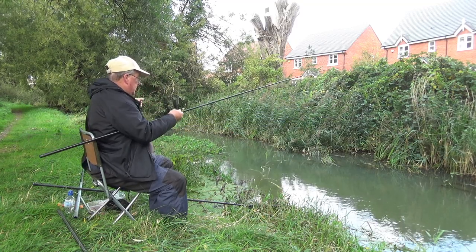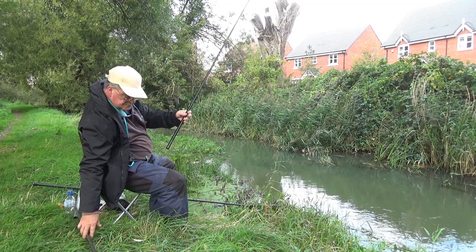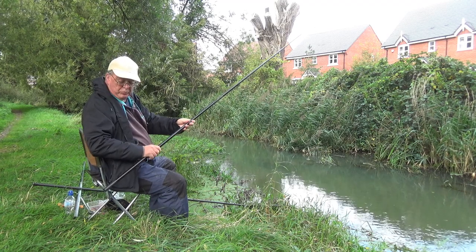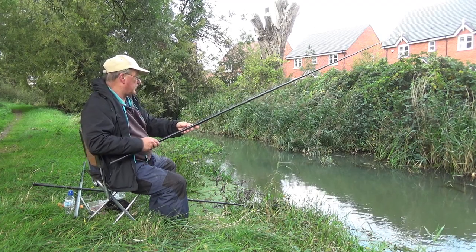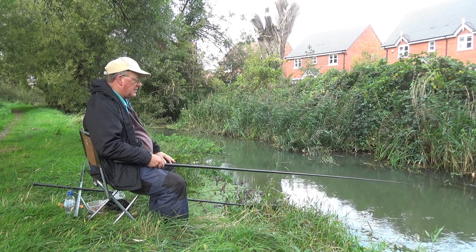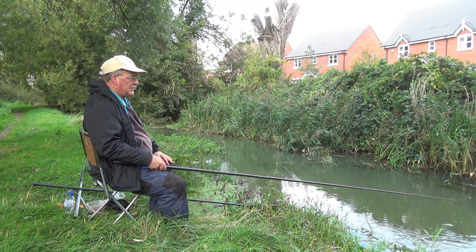Try just a single red at the moment. Yeah, I just grabbed this whip and a small lead rod. I don't know which will be more effective today, but we shall see. Like I say, to me, today is just about getting out of the house.